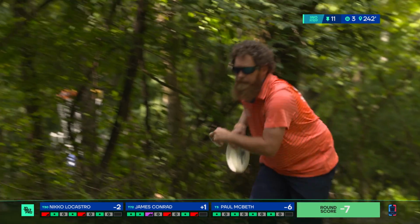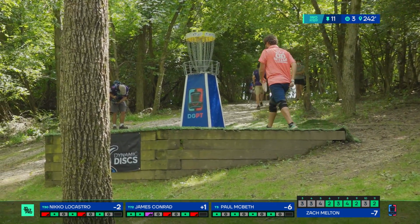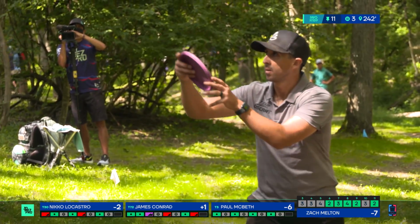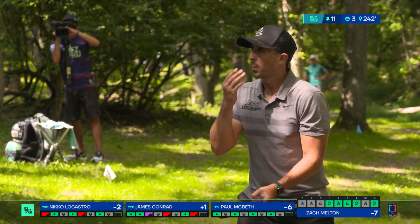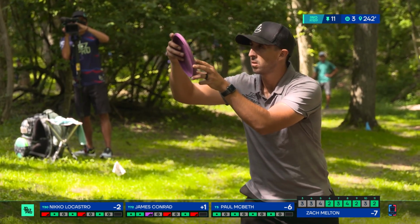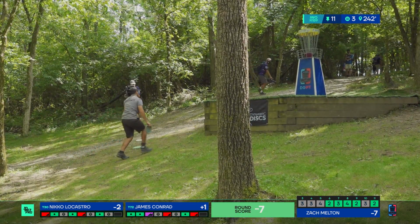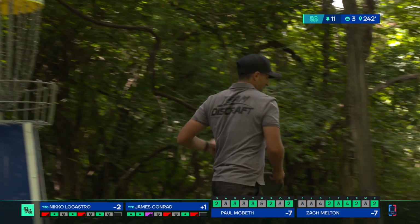And look at that, Melton shooting hoops. Zach Melton, a former basketball player. Nice jump shot. I'll take Paul in the 3-point contest, though. You, not this guy. Let's see what he does from there. Zach's going to hate me for saying that. Yep, I'll still take me. Just kidding. That's a good birdie putt for Paul.